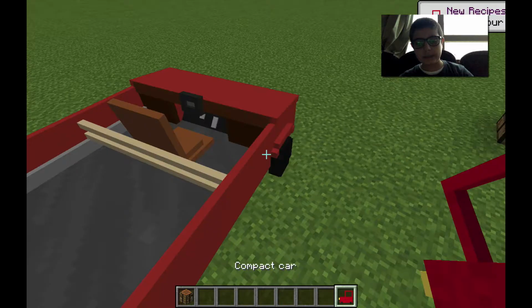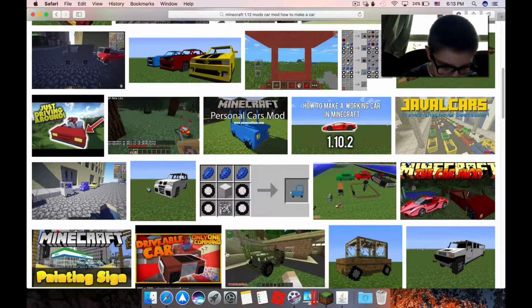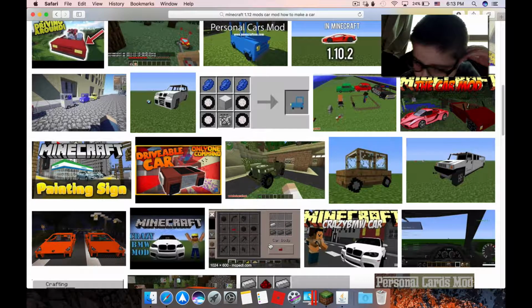So this is a transporter. Still don't know how to make one. You see, okay, drivable car. No. This is Minecraft Pocket Edition mod in car.